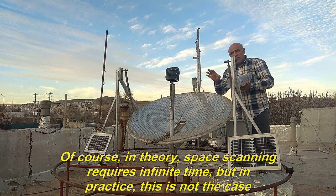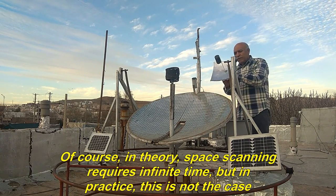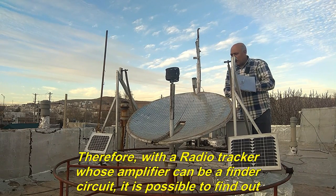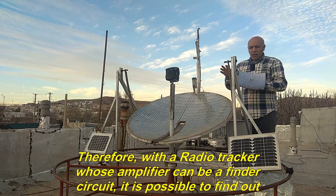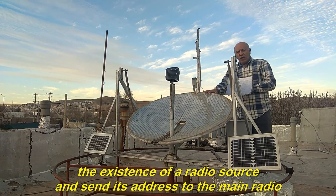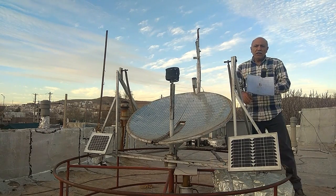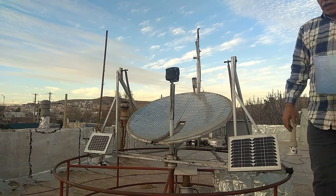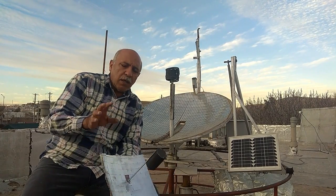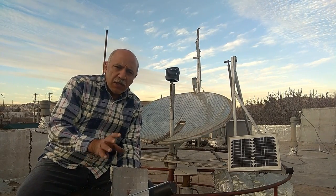Of course, in theory, space scanning requires infinite time, but in practice, this is not the case. Therefore, with a radio tracker whose amplifier can be a finder circuit, it is possible to find out the existence of a radio source and send its address to the main radio dish through the command circuit and put the large radio dish in that mode. This will be done easily and at low cost.